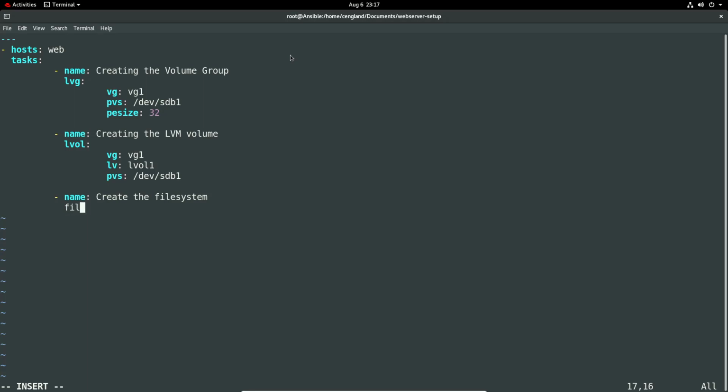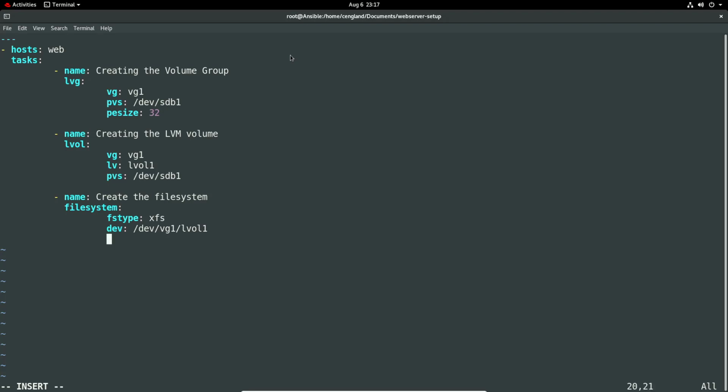I want to do filesystem, and then fstype, and we do xfs, and dev will be /dev/, the volume group vg1, and then the logical volume, whoops, I think it's vol1, yeah.